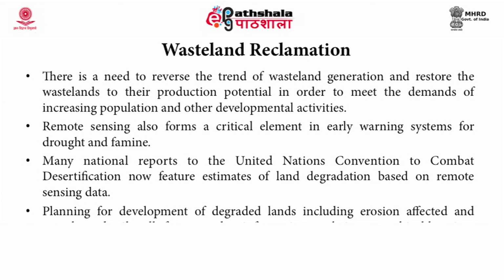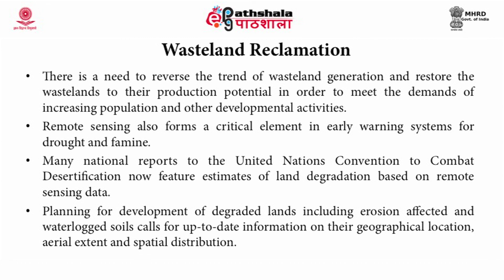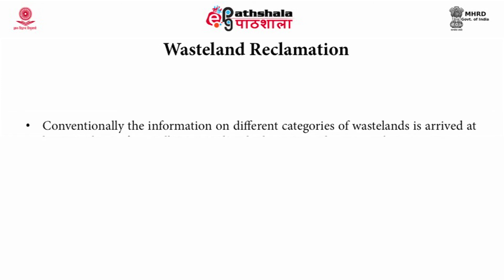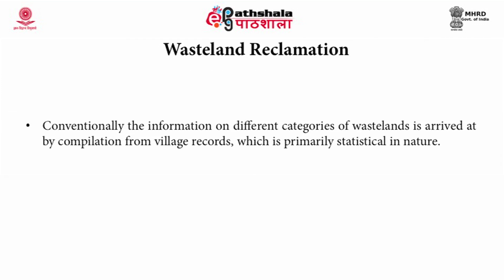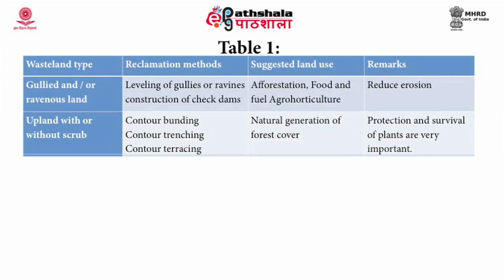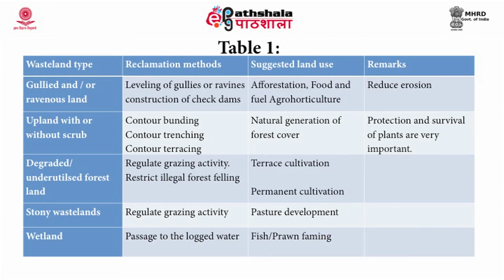Planning for development of degraded lands, including erosion affected and waterlogged soils, calls for up-to-date information on their geographical location, areal extent and spatial distribution. Conventionally, the information on different categories of wasteland is arrived at by compilation from village records, which was primarily statistical in nature. So in this table you can see the various reclamation methods for wasteland types.